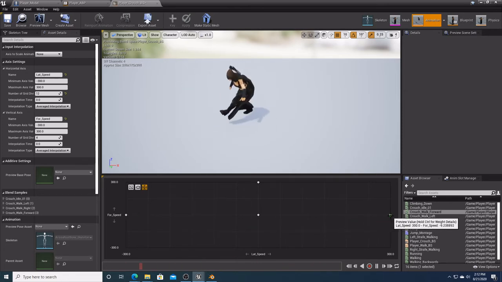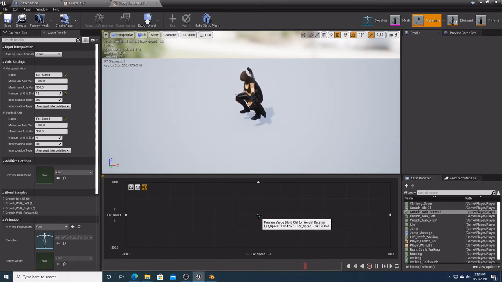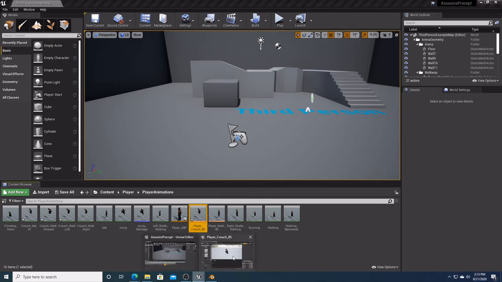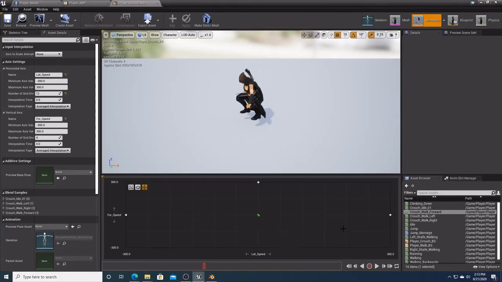Did we not hit in place on here? Gonna have to fix that. Yeah. See, this is what happens when you don't hit that in place on your animation. It's just gonna repeat like that. But we can fix that real quick. Just hit pause. That was our right animation. Crouch walk right. No problem. We can fix that very fast. Actually, it's good that I did that so you can see what happens with that sort of animation.